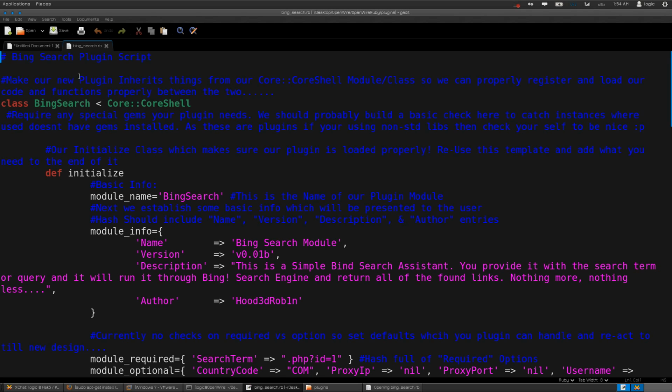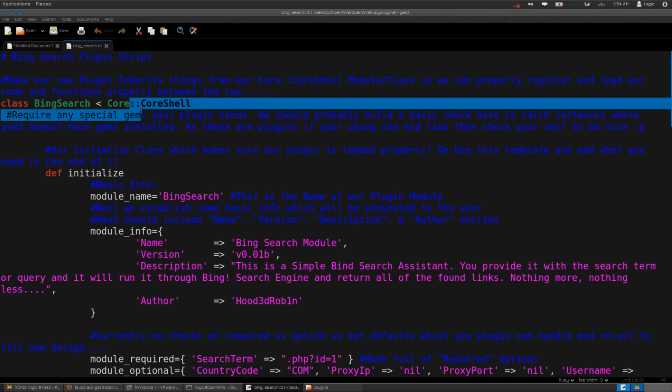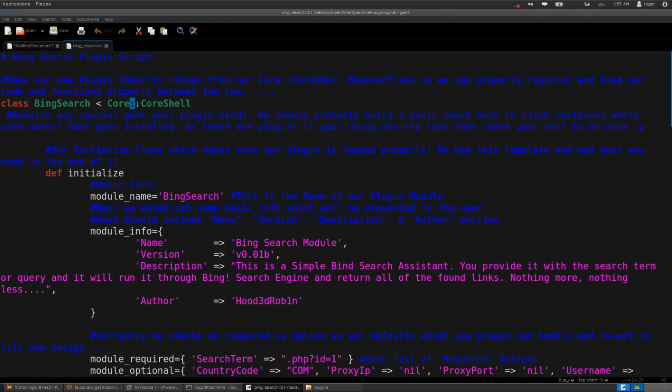The way this works is basically the same thing where we use extend in PHP. We can use these two hyphens, I guess, or colons. Basically we're extending core shell and using Bing search, which basically imports all the modules and stuff like that into the core.